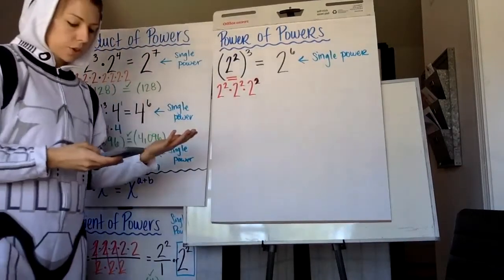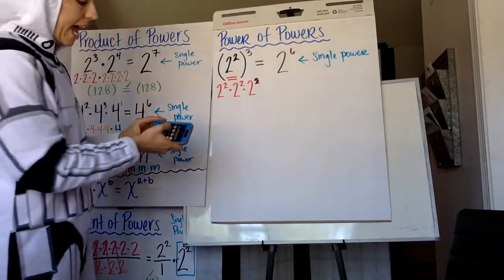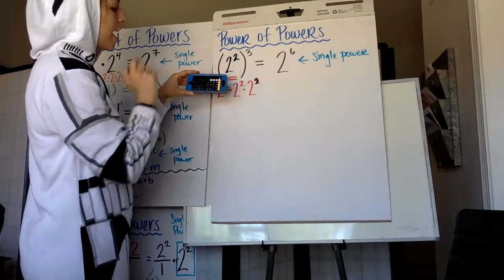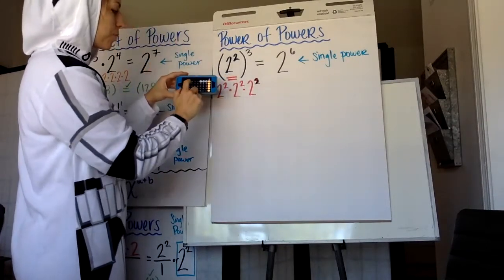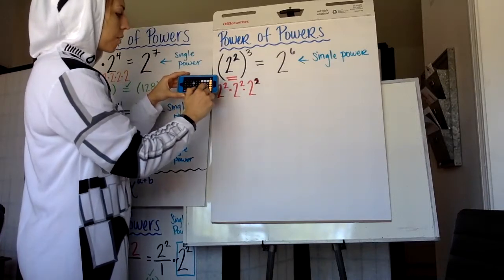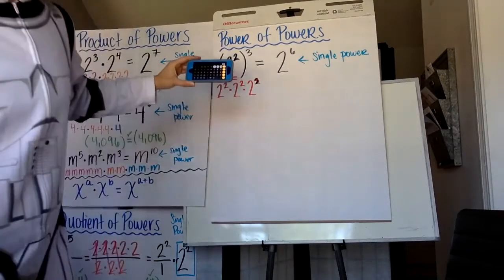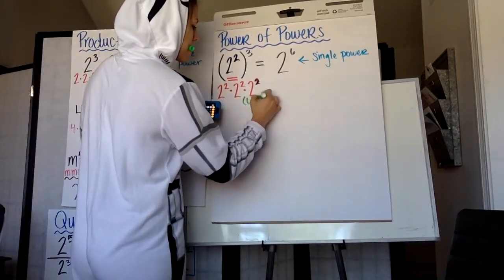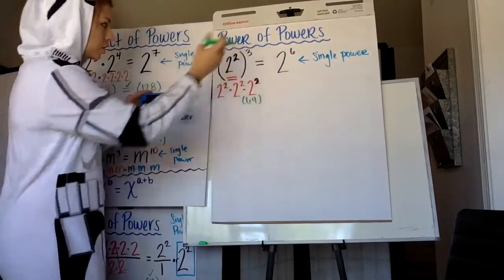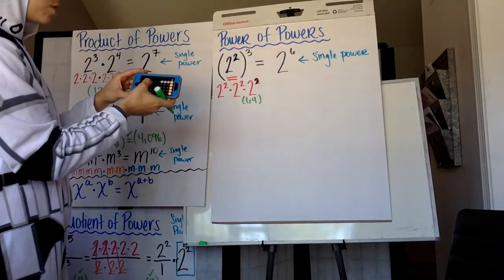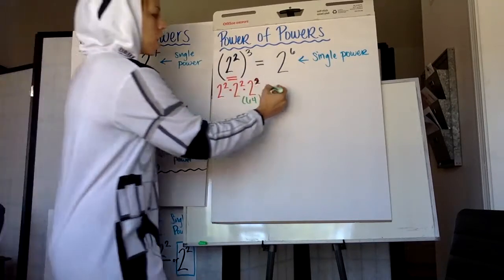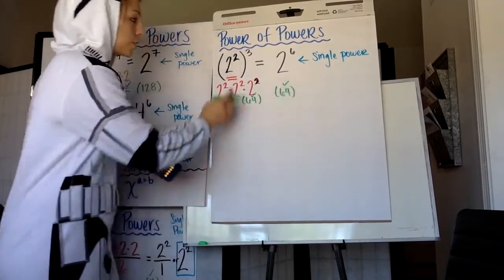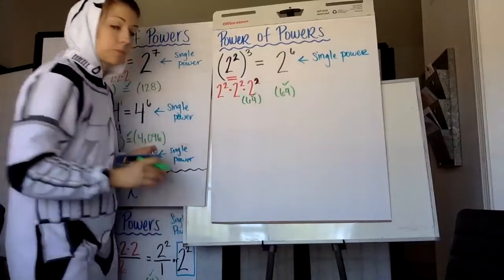Now, there's a reason why we chose numbers first. Let's go ahead and see if that's actually correct. So we're going to take 2 to the power of 2, 2 squared, and then we're going to raise that to the power of 3. So 2 squared is 4 to the power of 3. I got 64. So over here, my answer was 64. Okay, let's see if I get the same answer when I just do 2 to the power of 6. 64. Does 64 equal 64? Yes, they do, which means these are equivalent expressions.